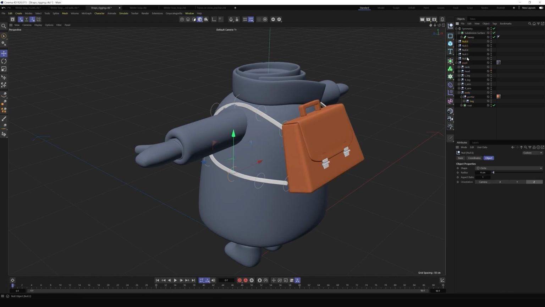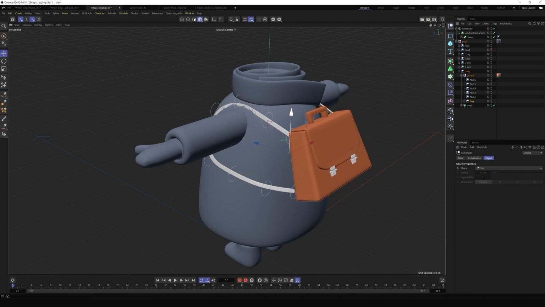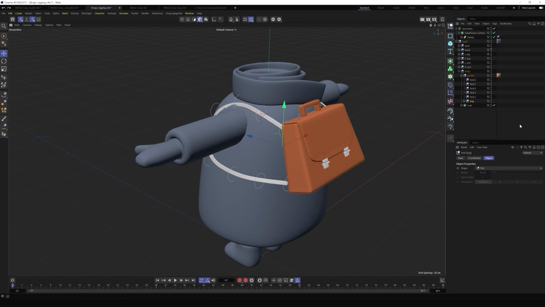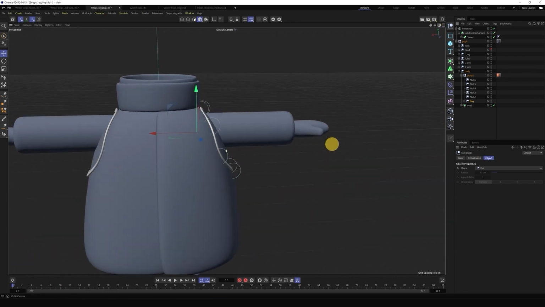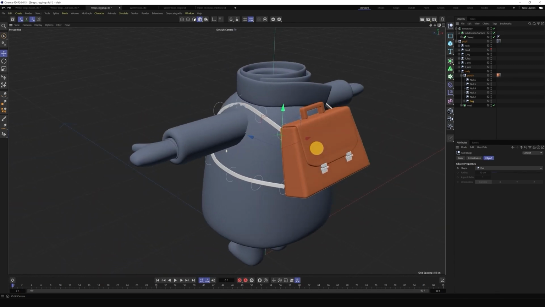Let's place the rest of the nulls under the body. So now we can move it separately or stretch them with moves of the bag. Awesome, now the straps of the bag are rigged and ready for the animation.